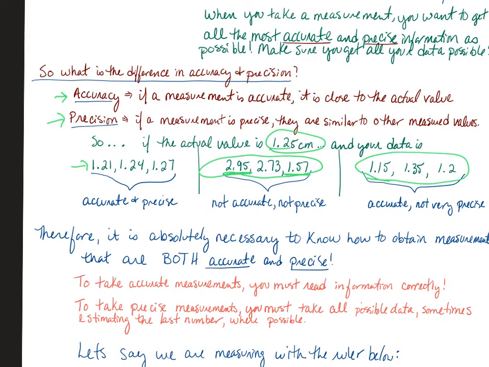These are accurate values. They may not be very precise. In other words, they may not be within as narrow a window as what we found in our first example that was both accurate and precise. But in the long run, that's still pretty precise. So these are things that we have to keep in mind as we move forward.